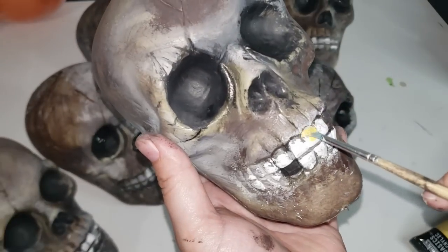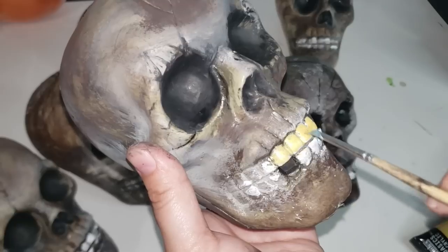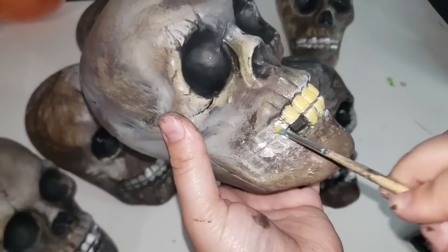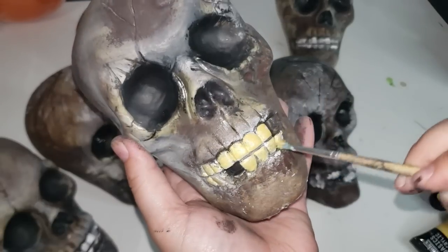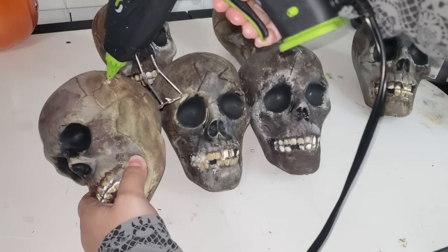Now that I was done painting all of my skulls the exact same way, I then started painting on the teeth. I didn't really like how they were turning out, so I went in with some white acrylic paint and then went in with some yellow acrylic paint just to make them look aged and old, and continued doing this for all of the skulls. Once they were done and painted and dried, it is now time to attach them.